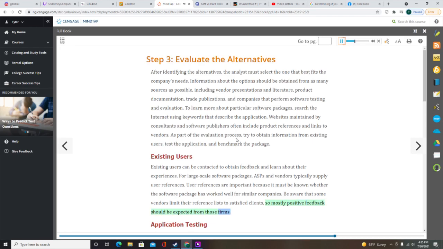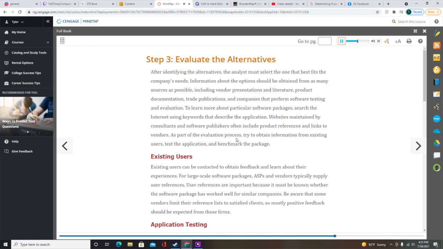Application testing. If a software package is one of the options, find out if it is possible for users in the organization to try the product. For horizontal applications or small systems, using a demo copy to enter a few sample transactions could be an acceptable test. For vertical applications or large systems, a team of IT staff and users might need several days or weeks to perform tests.